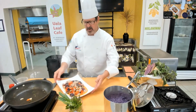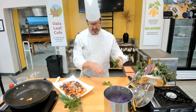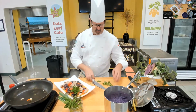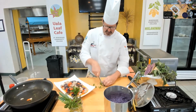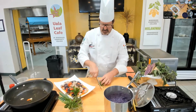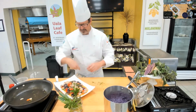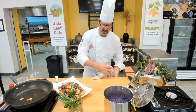And then this is where I'm going to come back. I have some basil from our garden. This is the Thai basil. So I'm going to strip off some of the bottom leaves. I'll chop those up. And then I'll just use the top as a bit of a garnish over here. It smells great when you strip those leaves down. It just smells awesome. And then a little chopping. I don't want it minced so that it's super fine. You want to get a piece of basil that gives you the flavor and pops in your mouth. So a little sprinkle of that on top. And I love that smell. It's great.